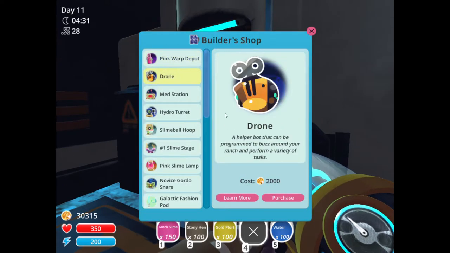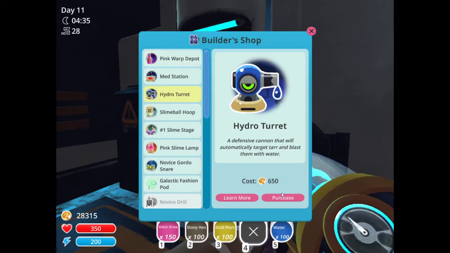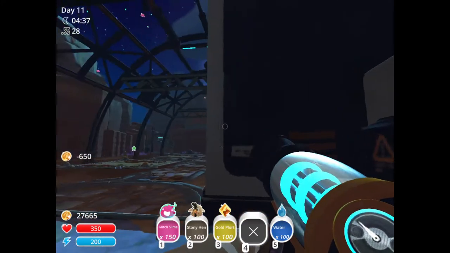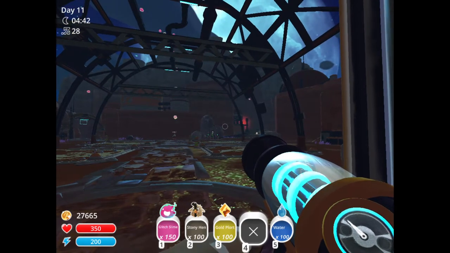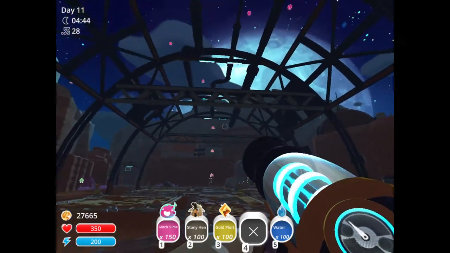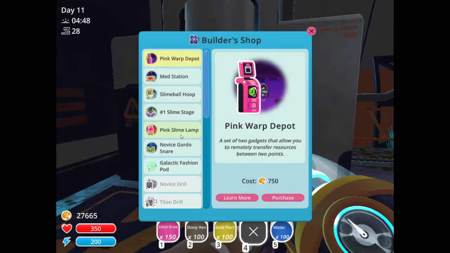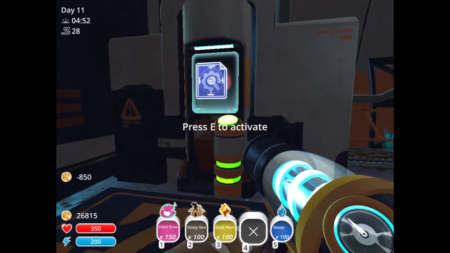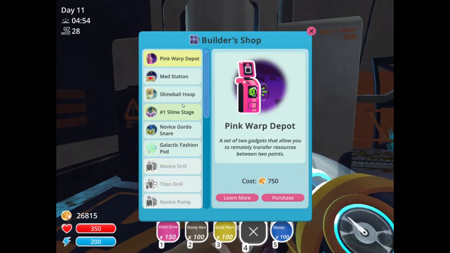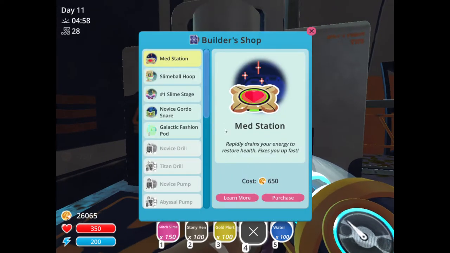Drone. Hydro torrent. Look at them all. What, the pinks? No, look at them, glitch slime. Glitch slime? Yeah, I see them. You're shooting them everywhere? They're like little asteroids. Pink slime? What is it? They're like little asteroids, right? Yeah. Okay.